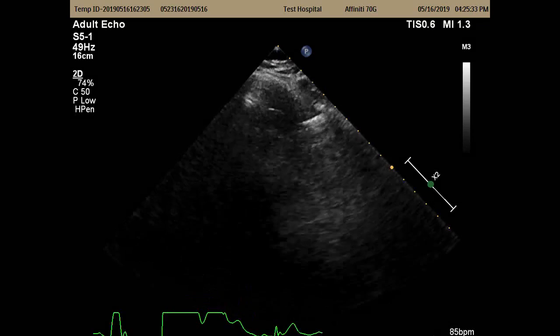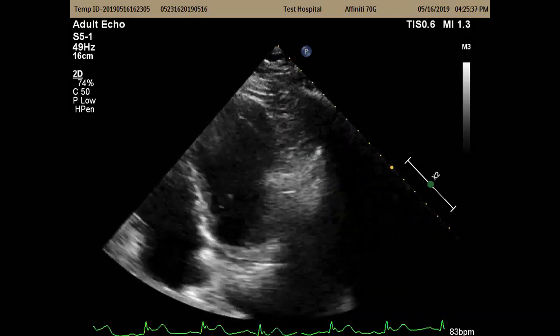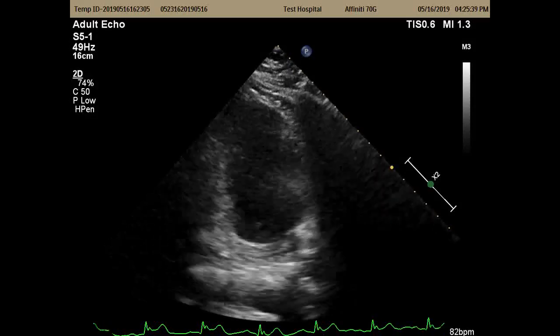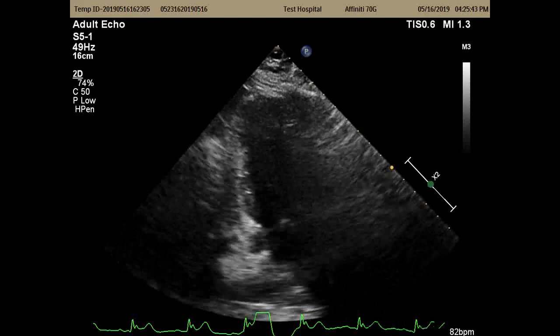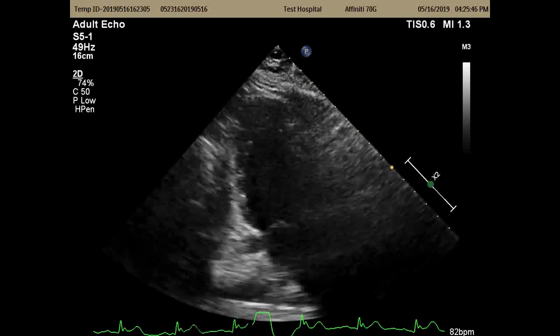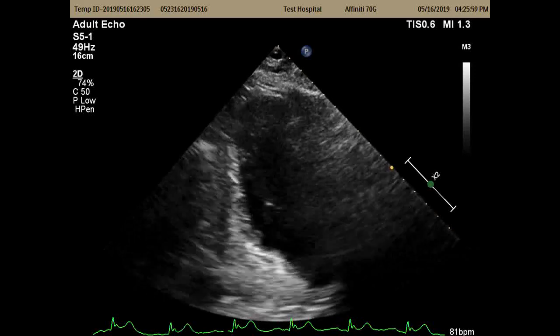It's a good indicator that you're rotated properly. So I'll go back and get the image. I think I saved a clip, but I just want to save one more. When you go back to do an apical, start with your 4 and then rotate into a 2. The 2 ends up being about a 90-degree rotation. And see, this is very classic. See the inferior wall on the left really nicely? And the anterior wall is just shadowed out with air.